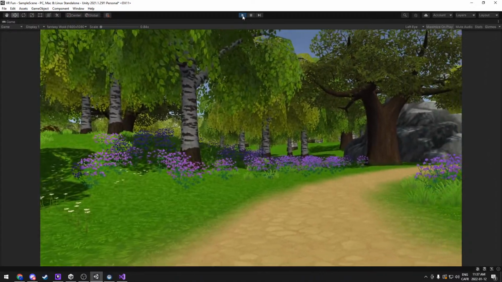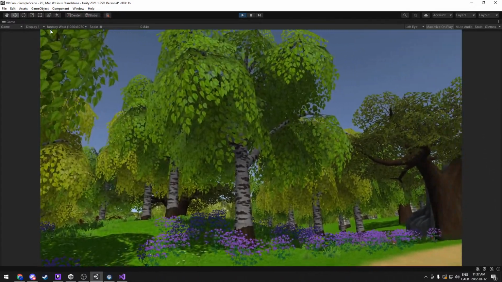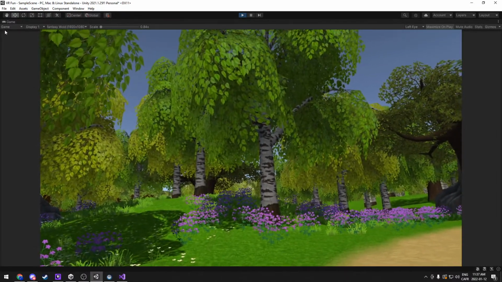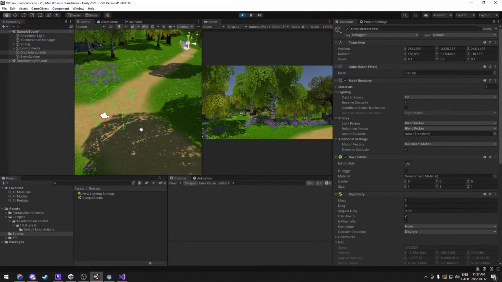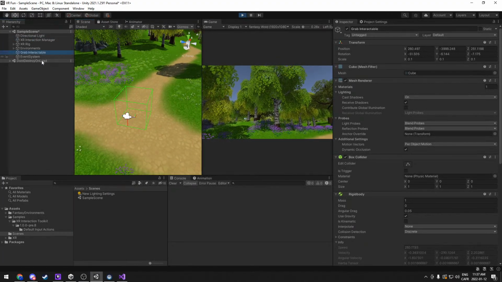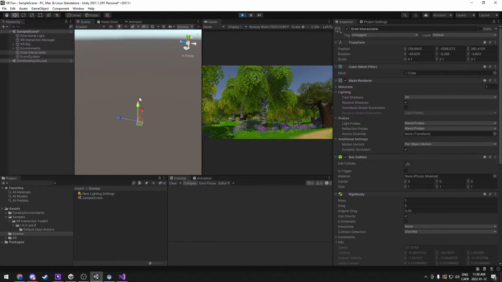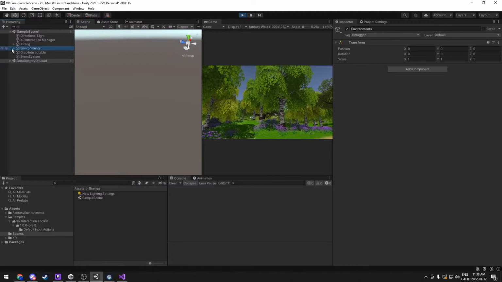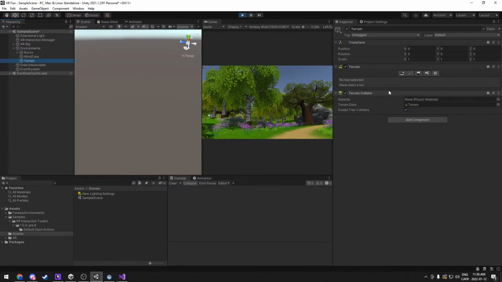One, where the heck that box went. And two, if these terrain trees are the reason that the shadows disappear. Maybe I have to do it differently. I haven't played around with terrain a lot. Grab interactable. Oh gosh. Yeah, it's just falling forever now. So does the terrain not have a collision? Terrain collider.